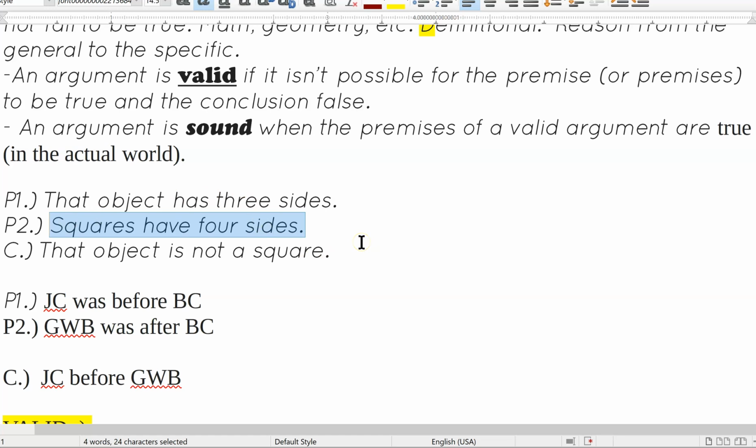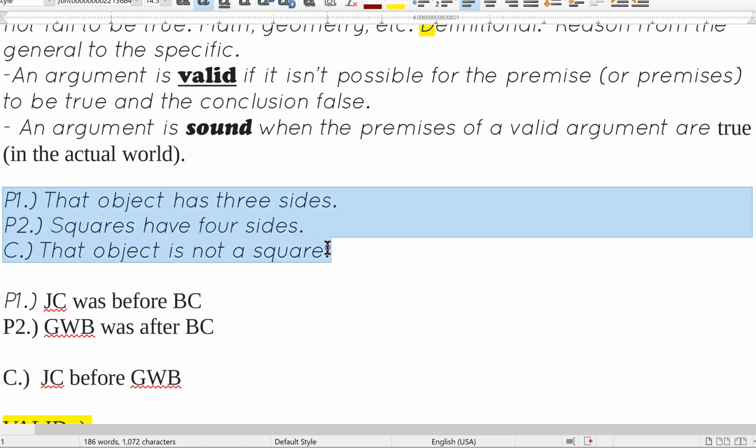Somebody once told me about like a 5-sided triangle that mathematicians had discovered, and I love math, but I'm not aware of that. So if you know something like that, that's very cool. But for our purposes, let's just go with squares have 4 sides. They don't have any other number of sides. Okay, so the thing I want to point out here is that a deductive argument just kind of rearranges the parts, right?